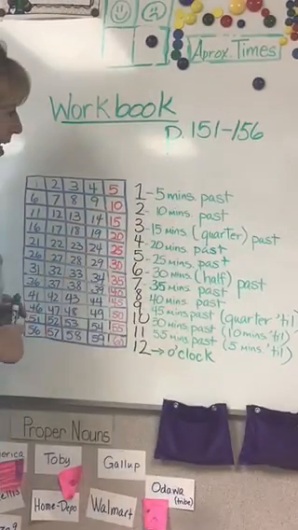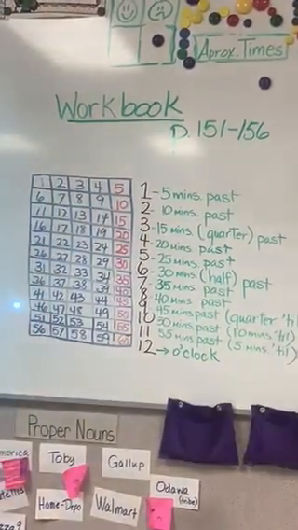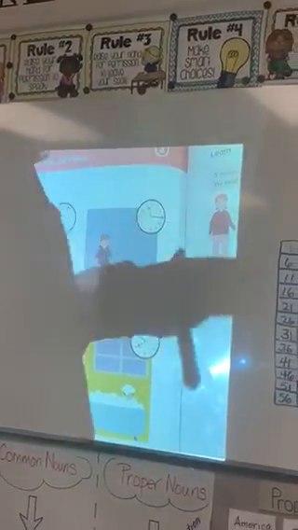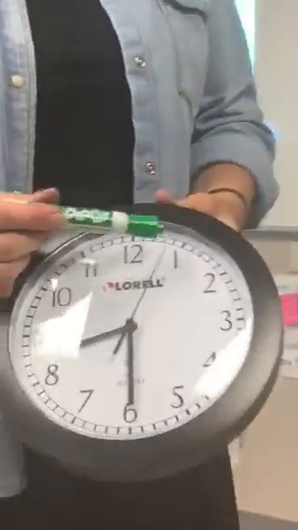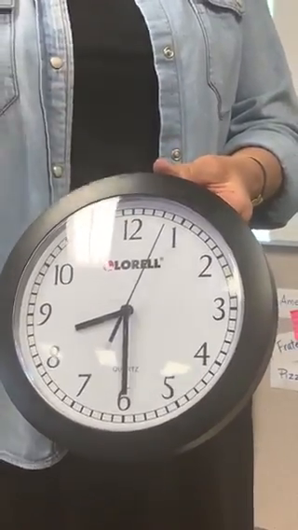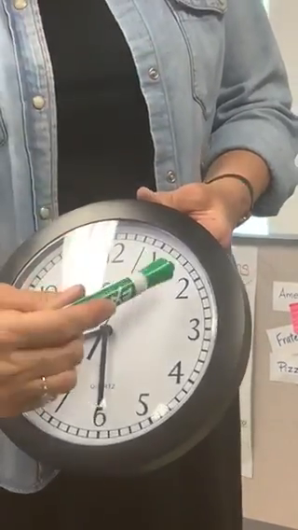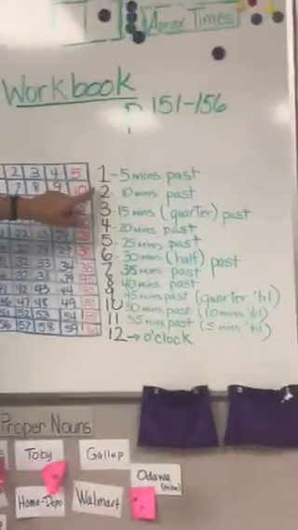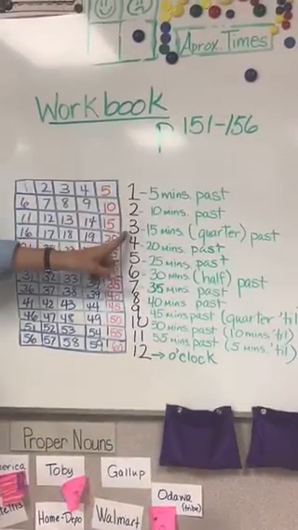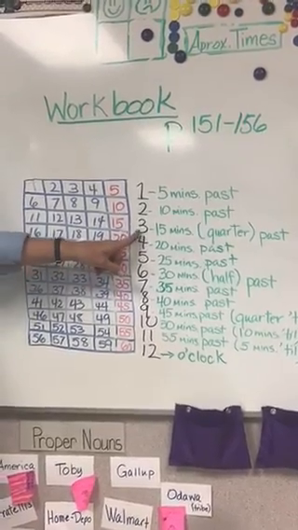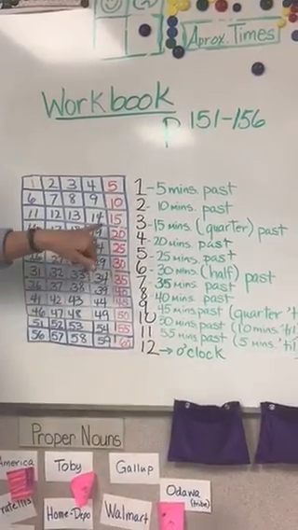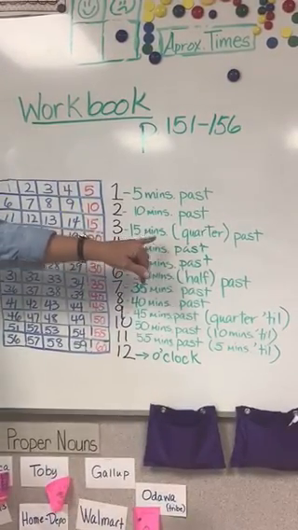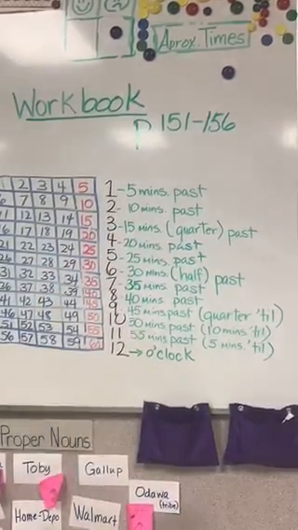5 minutes past the hour is actually on the 1 on our clock. Let's look at our clock again. Look at our clock. You see the number 1? That represents 5 minutes. You see the number 2? That represents 10 minutes. And that's why I put this on the side. So the number 3 on our clock, that's 15 minutes past the hour. That we also say is a quarter past.